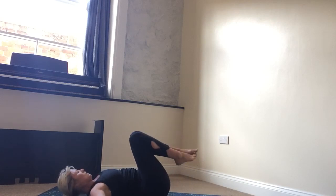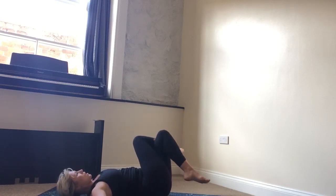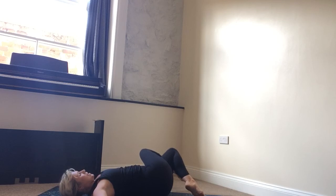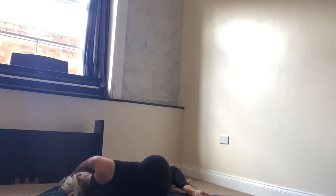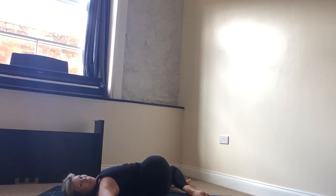Now let's come to the other side with that. We bring the knees into chest. We cross over to the other side. Exhale to lower. And then the hand comes over. And we gently, with grace, bring the arm round. Feel that lovely twist as we relax into it more.